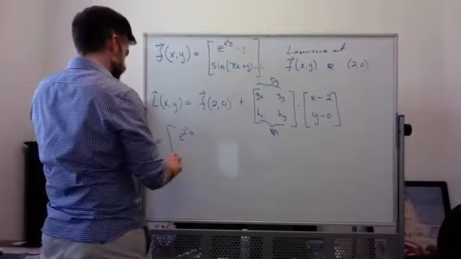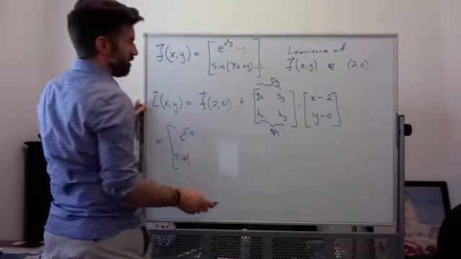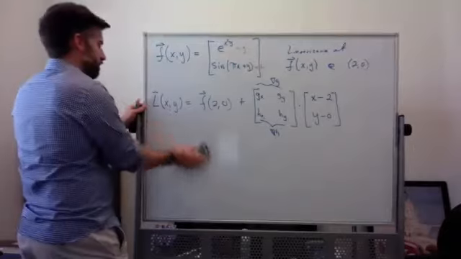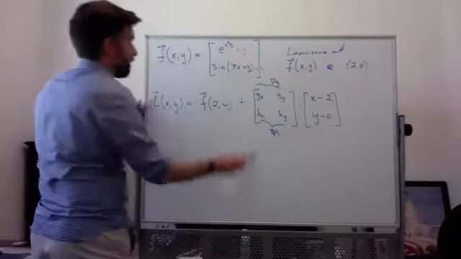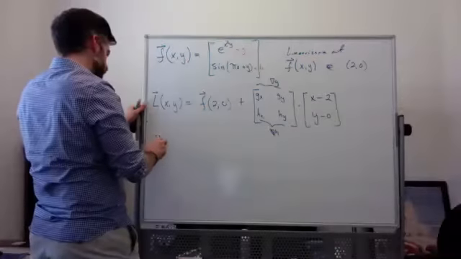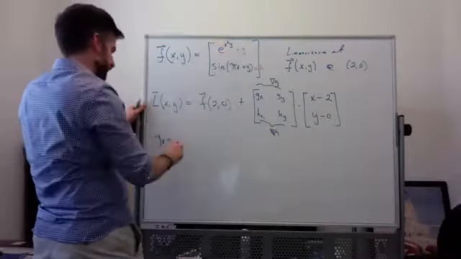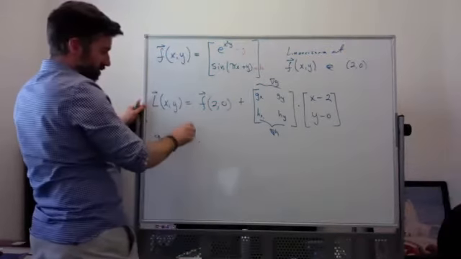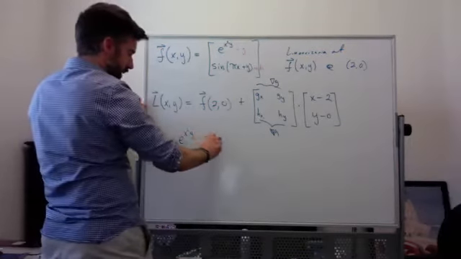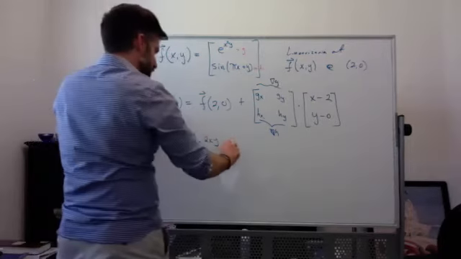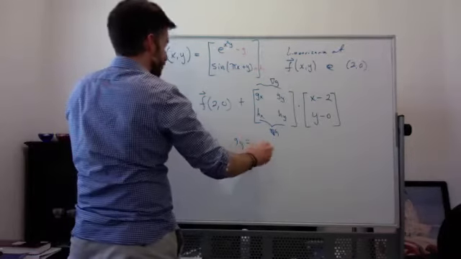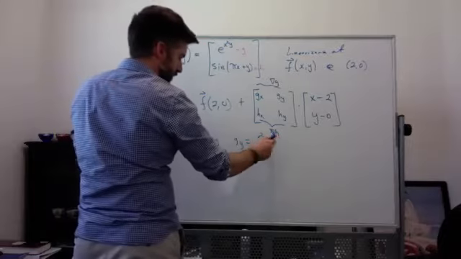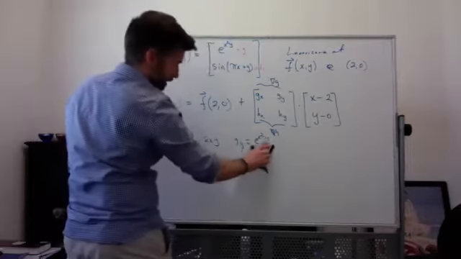And then the second component is going to be sine of... you know what I haven't done yet? I haven't found the partials. Maybe I should back up for a second. Let's find the partials before I get too carried away here. So g_x, the partial of this function with respect to x, is e to the x squared y times the derivative of x squared y, which is just 2xy. g_y is going to be e to the x squared y times the derivative of x squared y with respect to y, which is just x squared.